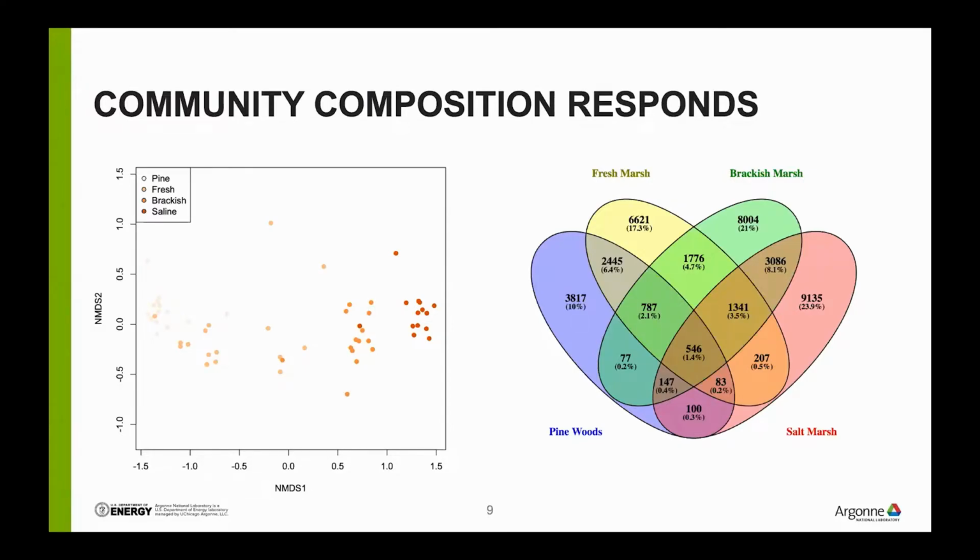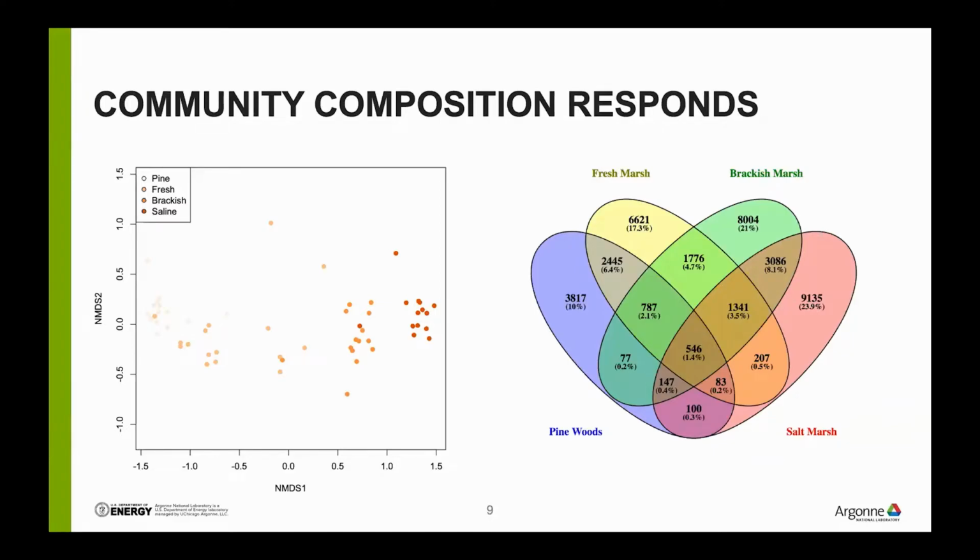And so we're talking about microbes. They can move, they can be dispersed very easily. There's a lot of water transfer. There are a lot of animal movements through this really short gradient. But what we see is that the community almost completely turns over between the salt marsh and the pine woods in these islands. Right? And so when we're talking about community turnover, it's a really strong, sharp turnover.